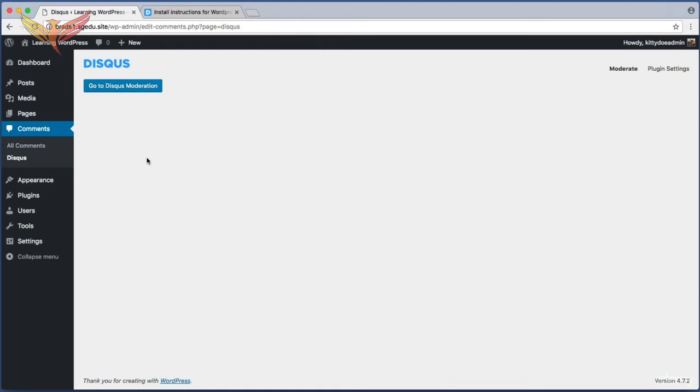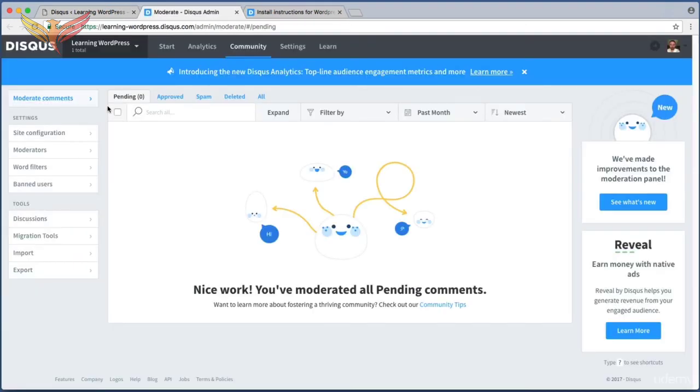And because we are using the Disqus plugin, you'll notice that the default WordPress comment moderation screen is empty. So instead, now all we have is this blue button that reads, Go to Disqus Moderation. So if you click on that, it will open a new tab in your web browser, and you might need to log in using your Disqus account username and password, but from this screen, now you can moderate the comments on your website. Now, I don't currently have any comments, but you can see up here that you can switch between viewing the comments that are waiting to be approved, so the pending comments, and the comments that have been approved, the spam comments, the deleted or trashed comments, and all comments.